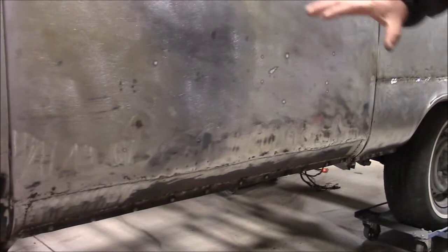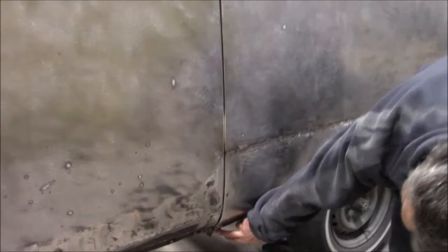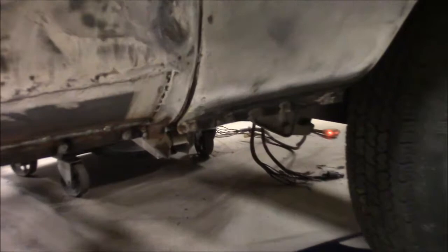You can see this outside quarter panel, or rocker panel, is new and installed. In an earlier video we shared where we did the rear wheel well section and rear quarter panel. You can see here once again we have the brand new jack post and there's also a new outrigger. We've done that to both sides — this is on our driver's side — and then we'll kind of skip around the back where it's all rusty.